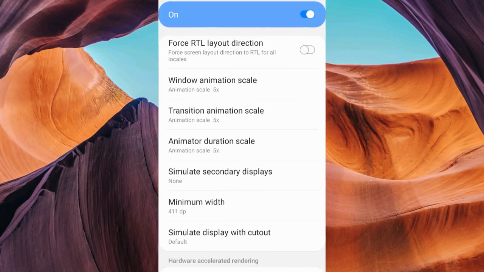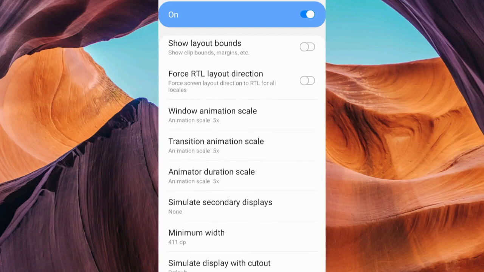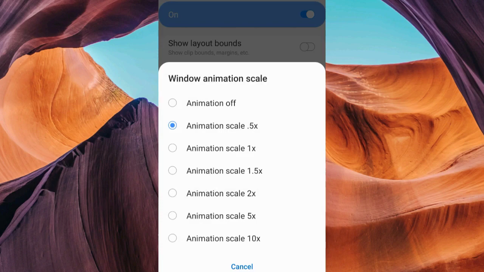So you see these 3 options here. You see Window animation scale, Transition animation scale, and Animator duration scale. So for all of these, you just tap the first one and then you set the animation scale at 0.5 or you turn it off.